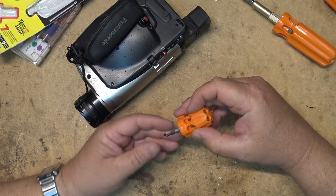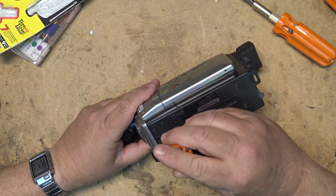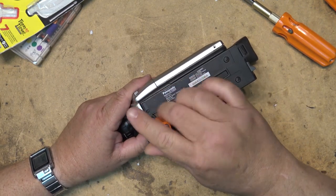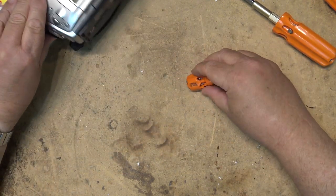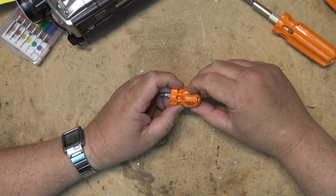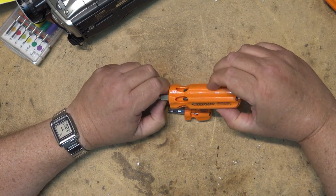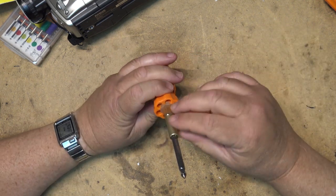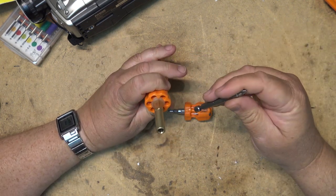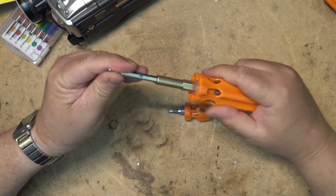This one here is much stronger, which is nice. But you can magnetize the bits with just a magnet. Anyway, I just wanted to show off this little screwdriver set that I picked up. Picquic, made in Canada. They are very solidly built. You'd have a tough time breaking one of these bits.